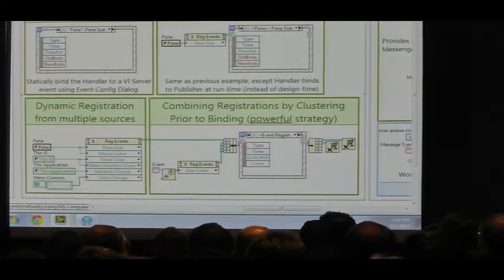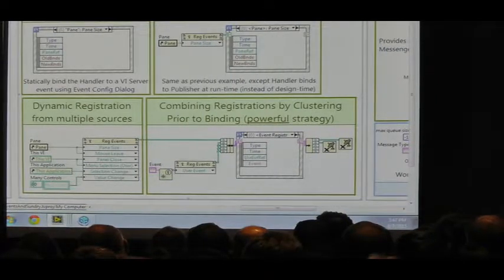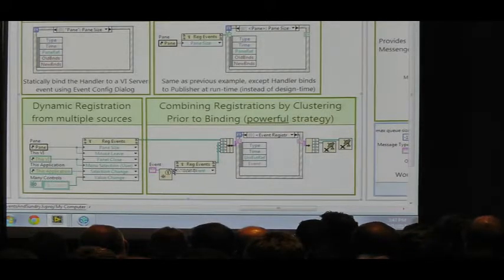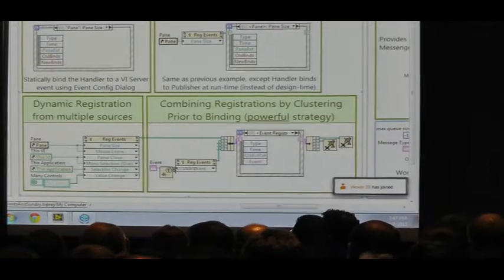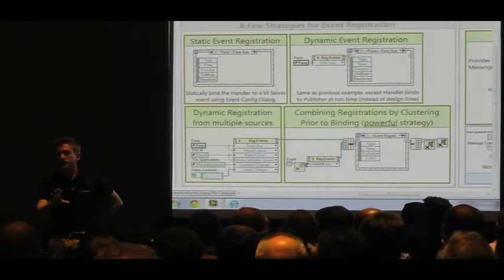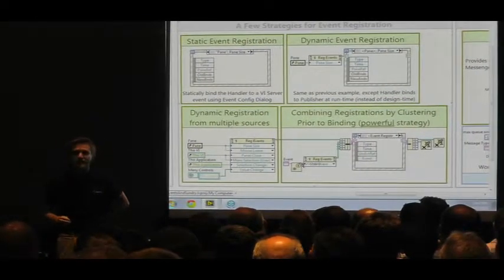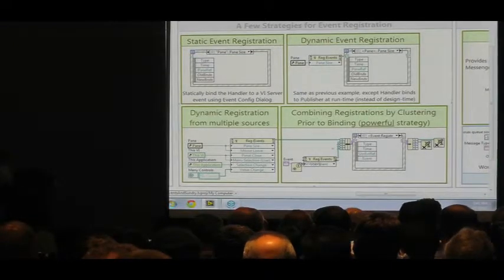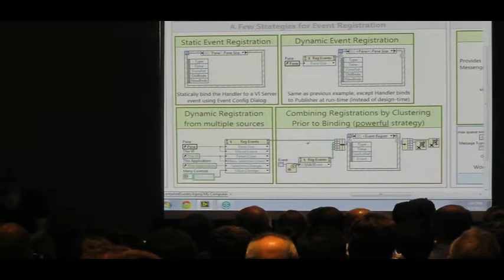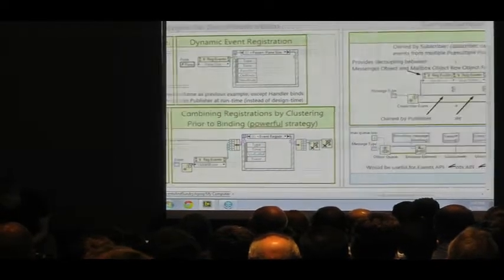But what Mr. Hoover just said is right in here, if you can see where I highlighted that fire. You could drop a build array in there and register for many different event sources of the same data type. They have to be of the same data type. If they're not of the same data type, did you know that you can cluster those two together and then wire it there? There you go. So yeah, you can do lots of pretty powerful things with this.